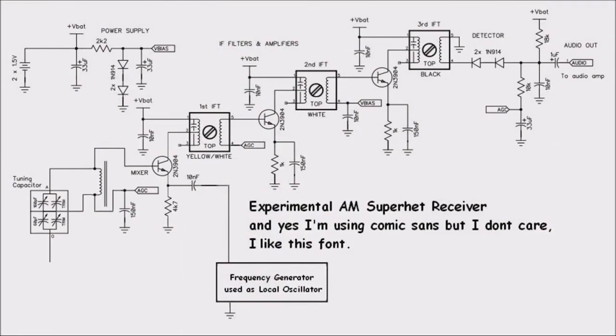And finally, because I know I'm going to get hammered with questions about this if I don't post it, here is the schematic.